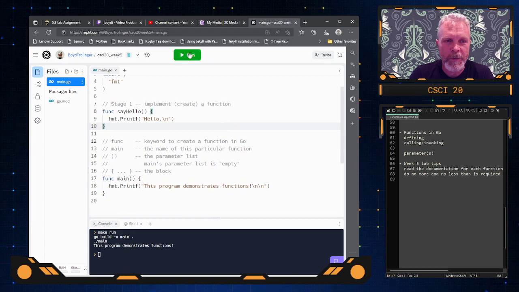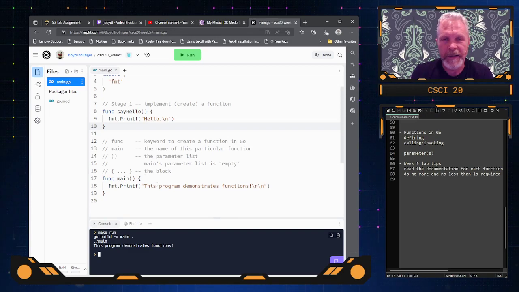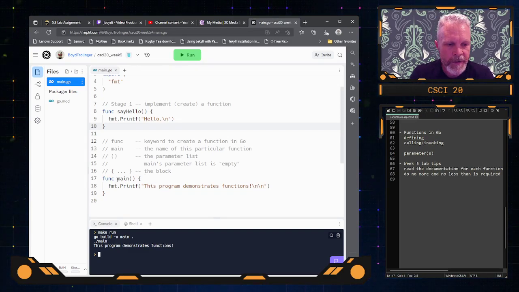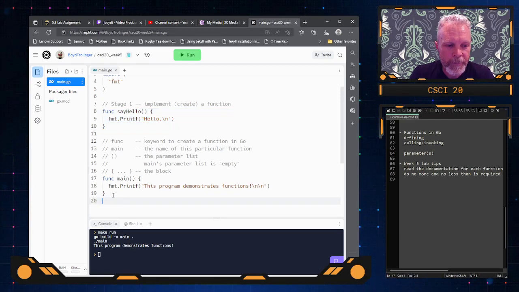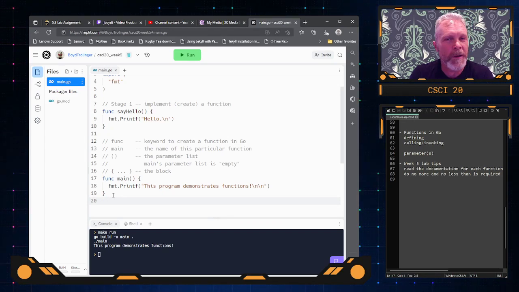But we notice that when we click run, Go doesn't execute this print statement, hello. So now we need to go on to stage 2. This is a little bit harder, but not way harder. So how do you make a function actually do its thing? Well, you have to do stage 2, and you have to do it in a place where Go's going to run into it.